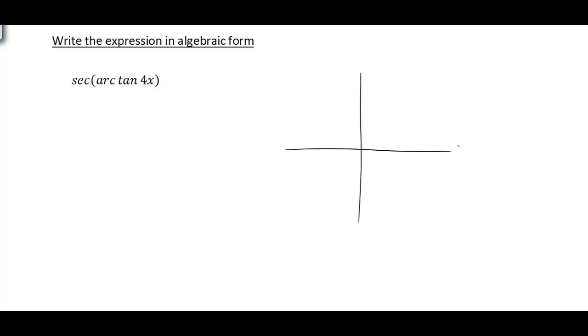Now, usually they're going to have to specify the value of x or the angle here for x. So we can't really determine because we don't know what the value of x is. So we can't determine exactly where the right triangle is going to be. Most of the time when you read the directions, they're going to tell you that you have an acute angle, which simply means that your angle is going to be in the first quadrant. So therefore, when we're looking for theta, our right triangle is going to be drawn in the first quadrant.